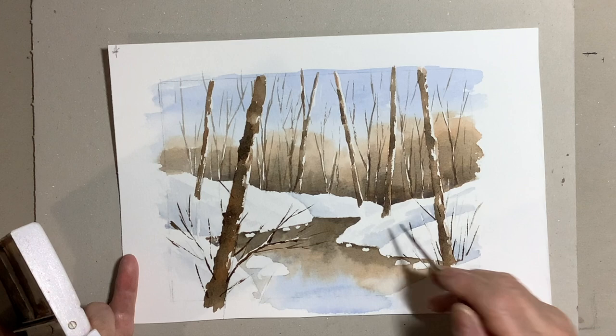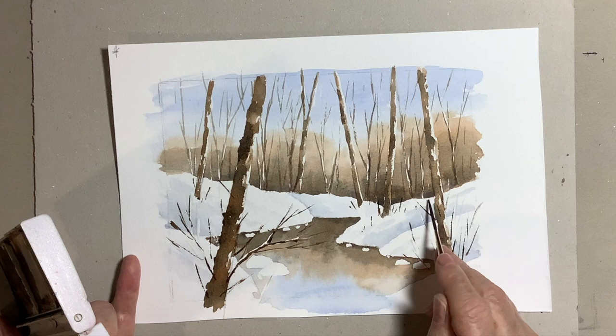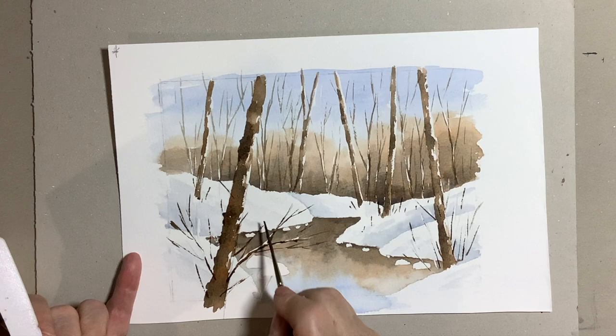Put a little bit of detail in the middle ground, some smaller twigs and some patches of brown where soil may be showing through the snow. It's quite subjective how much detail you put in. I wanted to keep this painting quite simple and uncluttered, to concentrate on basic techniques.